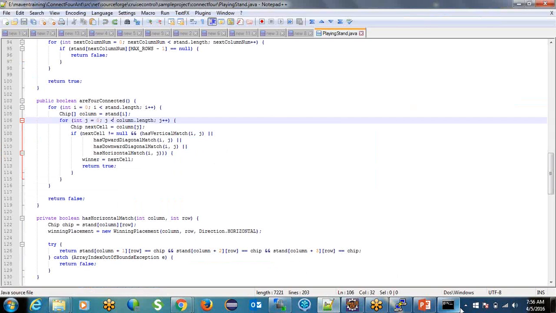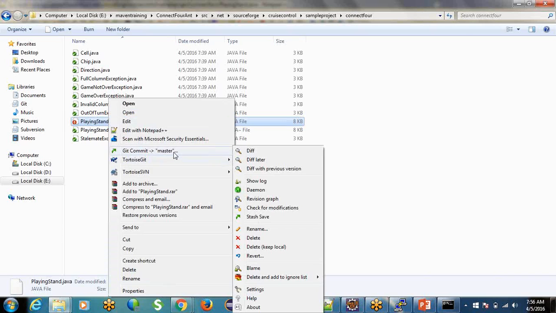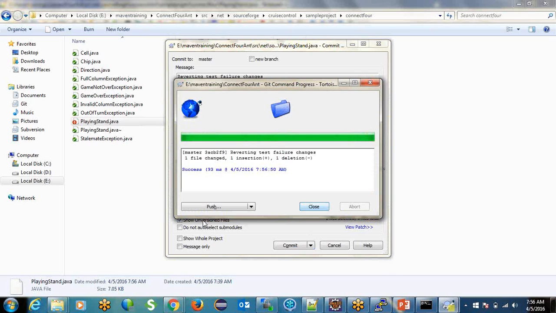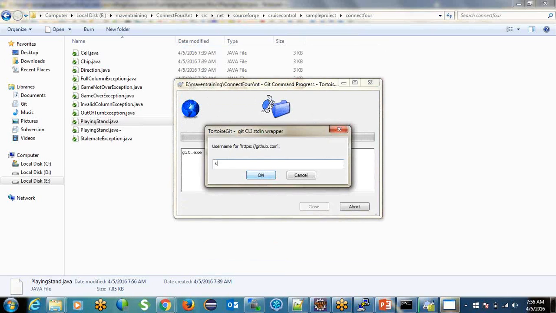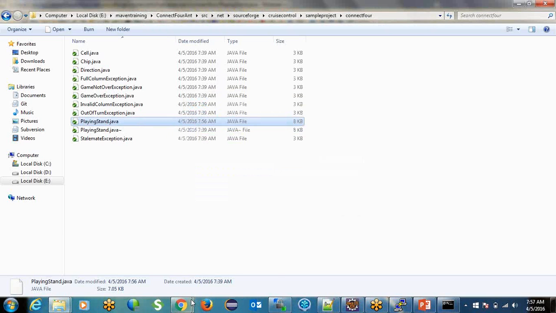I am reverting the test failure changes, and then commit and push. Okay, I have pushed the changes to GitHub.